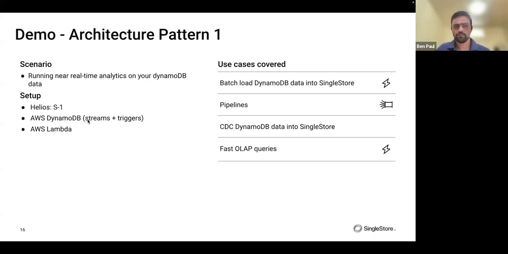So we're going to be using DynamoDB with Dynamo Streams and the AWS Lambda function. But the streams only picks up newly inserted or newly written records. So the first step in this process for our customers is always to do a batch load or a snapshot load, then begin the CDC process.